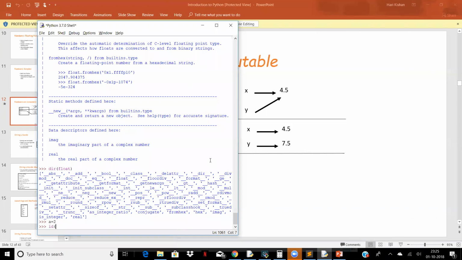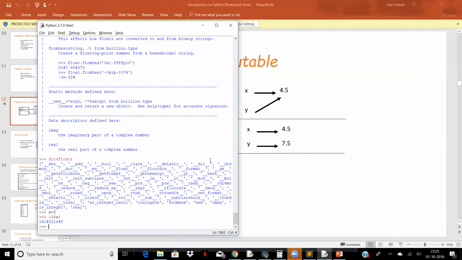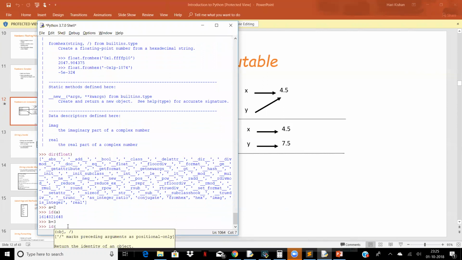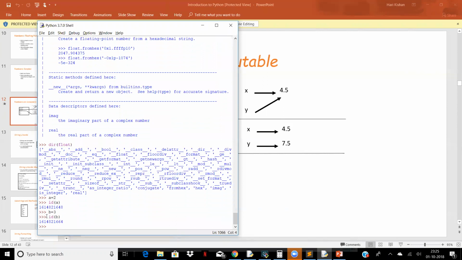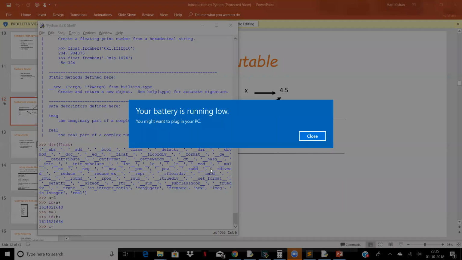When I type id of A, I get some ID here. So what do you think about it? So it's a storage space, let us say. B is equal to 3. When I hit id of B, what do I get? Exactly, but not exactly the same. It says 648, it says 664. Maybe another node, maybe. It's the disk storage number, I think. Not exactly, but it's closer. It's what is called the index.